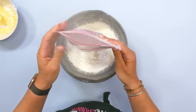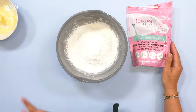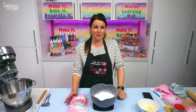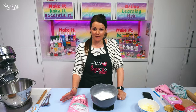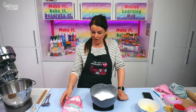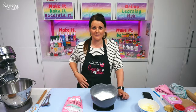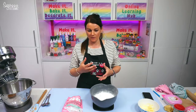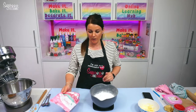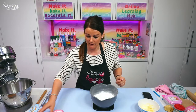So Laura, why whipping it up instead of just normal icing sugar for this recipe? So I like to do everything easy. And I don't know if anyone else struggles to buy eggs at the moment, but finding eggs near me has become a bit of a mission. A lot of my recipes now, I use the whipping it up just because there's no waste, because it already contains the egg in it. I've not got to buy an extra ingredient. So I've got my flavouring, my sugar, and my eggs all in one go. It's got everything that I need for this recipe, and it means that I don't need to use as many ingredients.